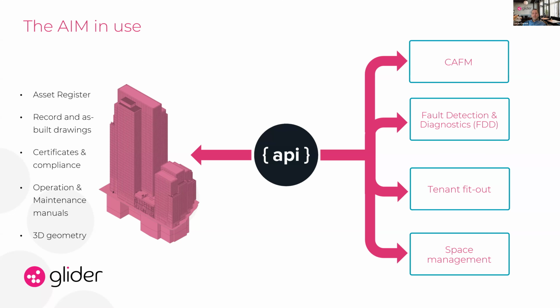So the next step, well, that's the next step. There's no way in 2016 or 2019 that I could have known that this is how the building would want to use an asset information model. But what I did know was how to keep it all together so that the recipient of the data has maximum options and opportunities to exploit it.